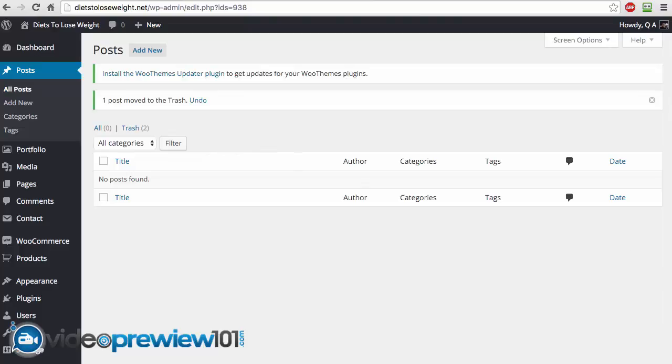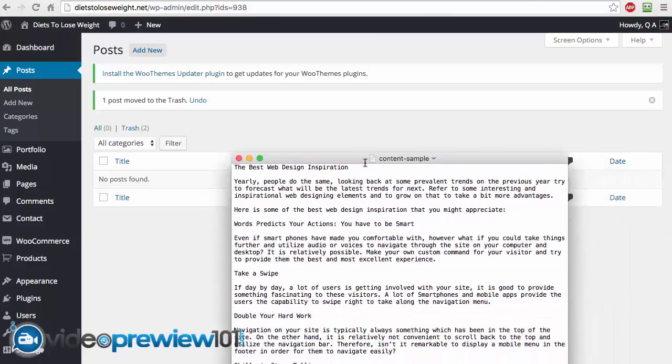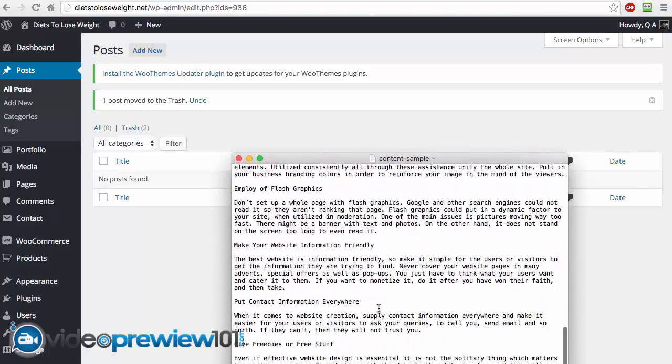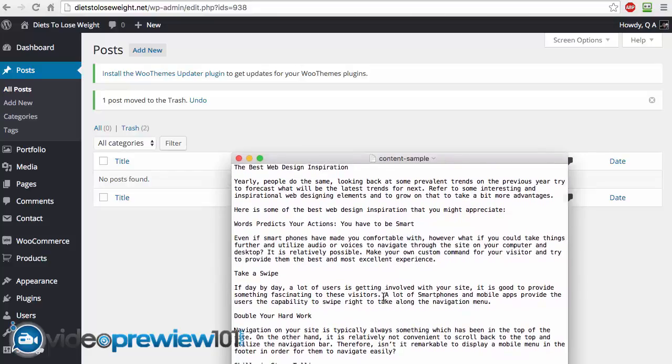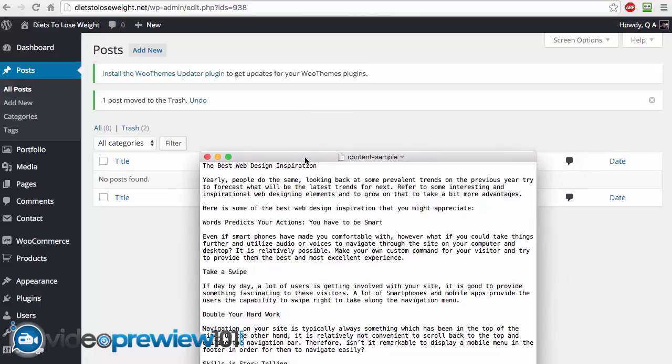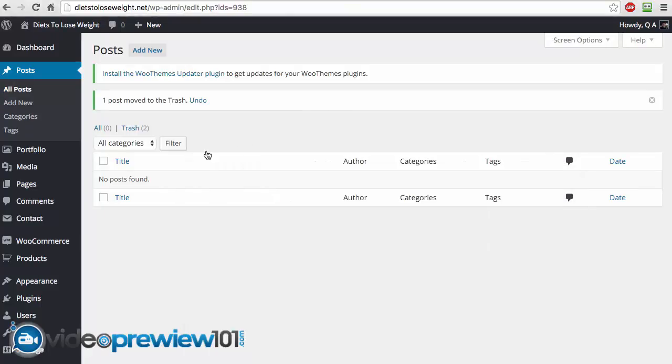Now, in order to better demonstrate this to you, I'm going to walk you through a regular process that every single content marketer goes through. So let's say you have an article written for your website, and again, it could be for your local business client, it could be for your niche affiliate website. It really doesn't matter which category this goes in, but you have content and you need to get that on your site.